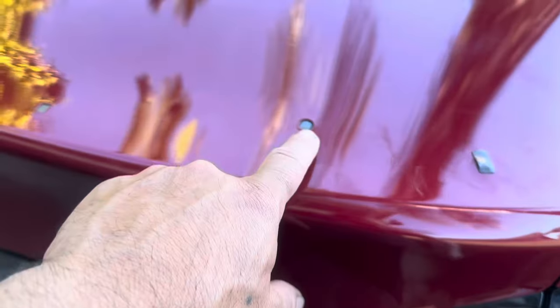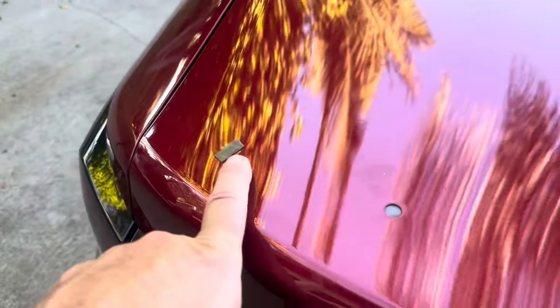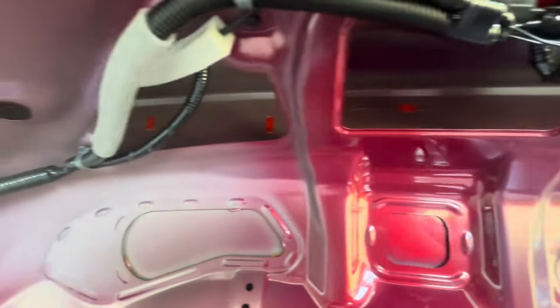So what he did here, he put double-sided tape through the inside, and then these ones he did through the outside because he couldn't reach them. Just in case we get some water penetration on the inside. So he just did it like that, just an extra security against any water seeping into the trunk spoiler.